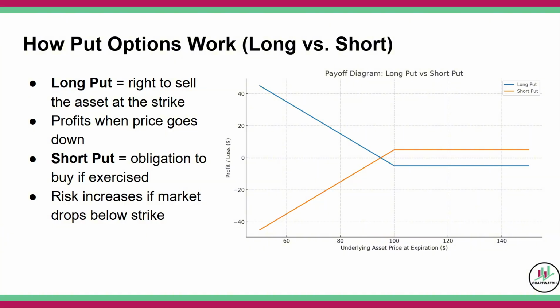It's pretty much the same thing, but for puts. We're going to talk about long put and short put. When you long a put position, it gives you the right to sell the underlying asset at a strike price before expiration. Let's say the strike price is $100 and the premium you pay is $5. If the market stays above 100, the option expires worthless and you don't need to use it, because why would you sell at $100 if you can get more on the open market? In that case, your maximum loss is the $5 premium, shown by the flat blue line right here.